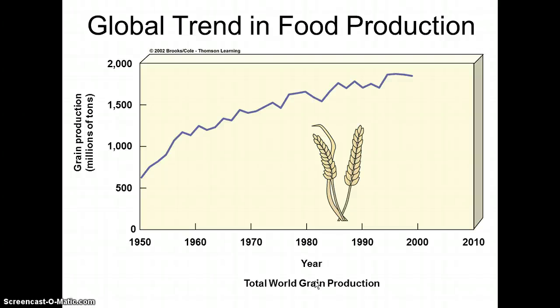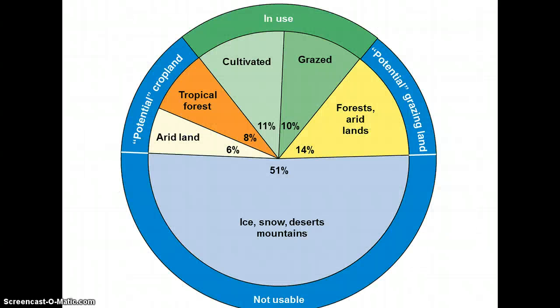So what's the global trend in food production? It's increasing because we're using a lot more of these things involved in the green revolution, but who's really using them? Mostly more economically developed countries because they have the wealth to pay for those technologies. A lot of the less economically developed countries are really struggling to do these sorts of things because they can't really afford it. It's putting them in a worse situation, that positive feedback loop. But even so, we only have so much land we can do this on.